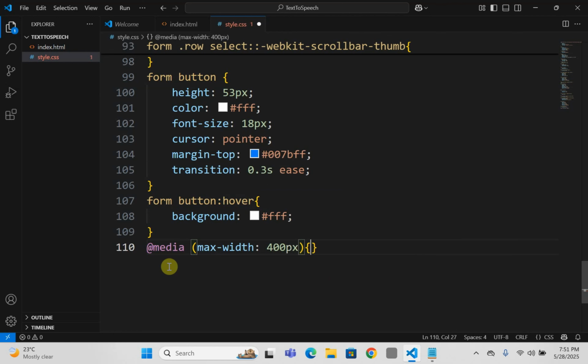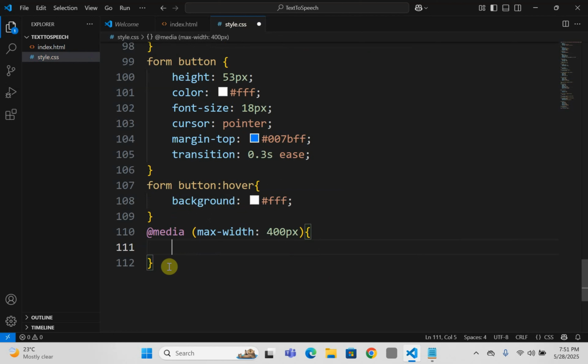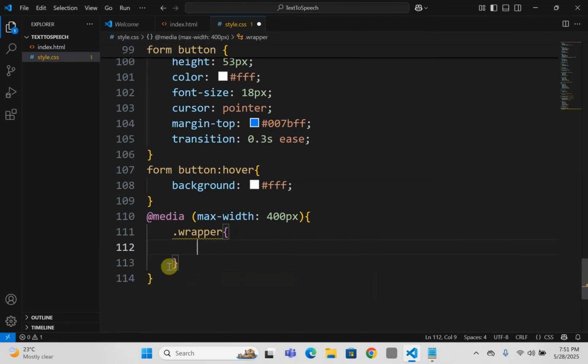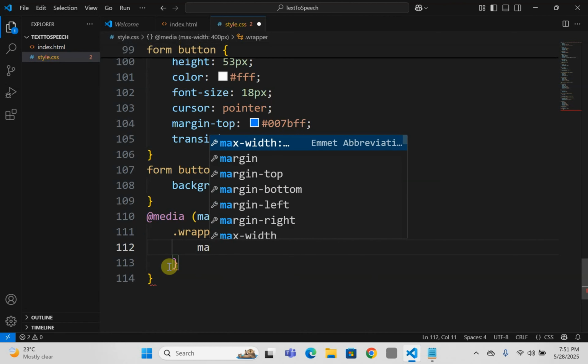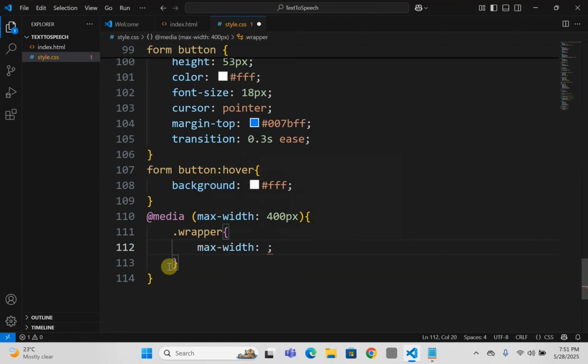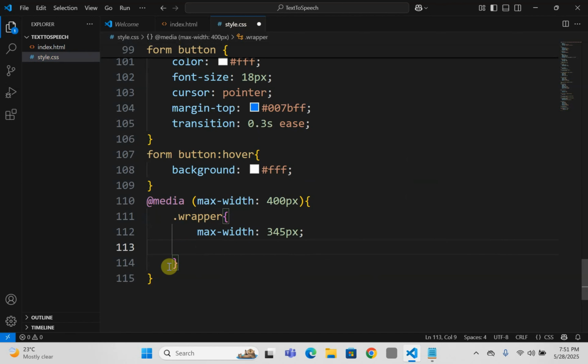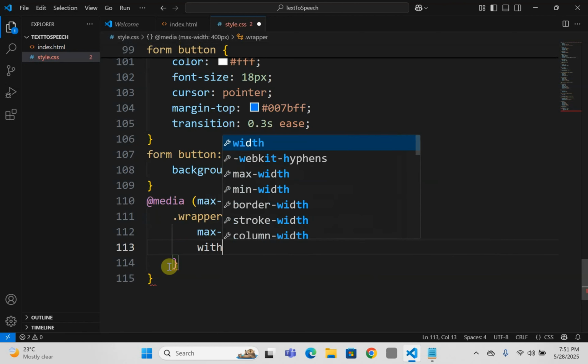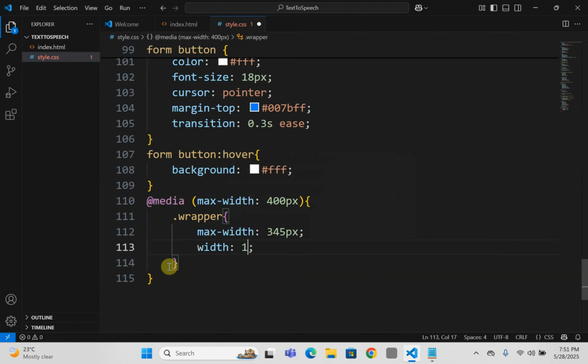So after that, we need the wrapper. For the wrapper, what we need is max-width of 345 pixels and width of 100.